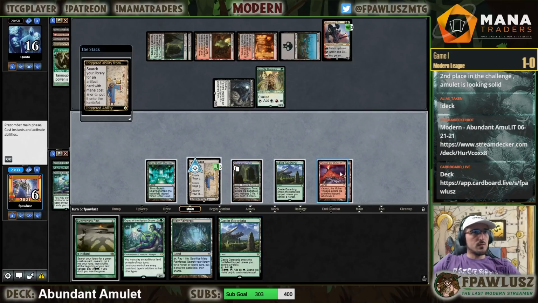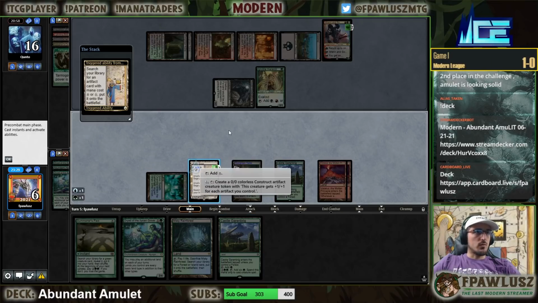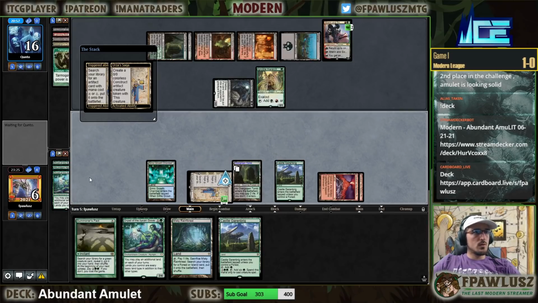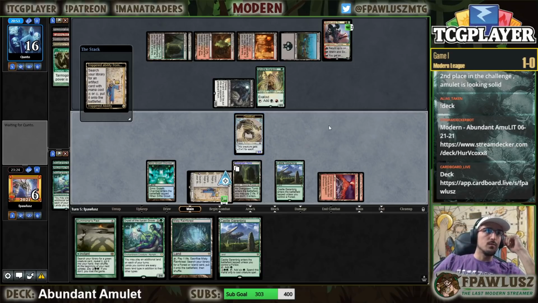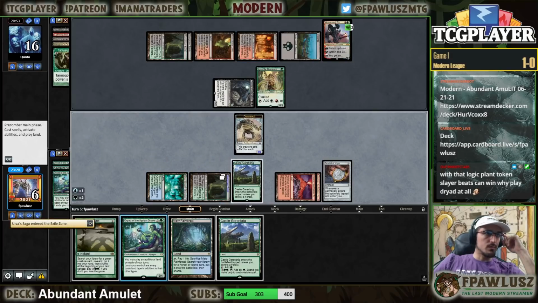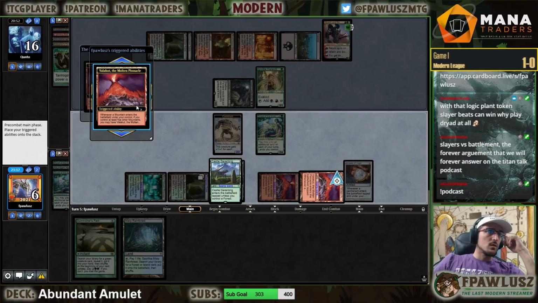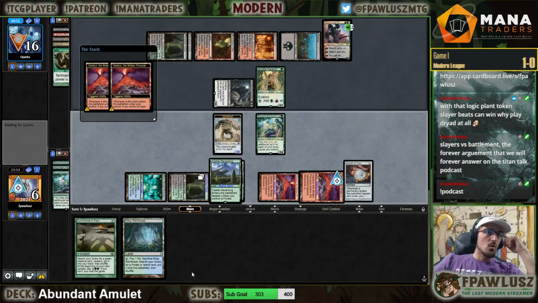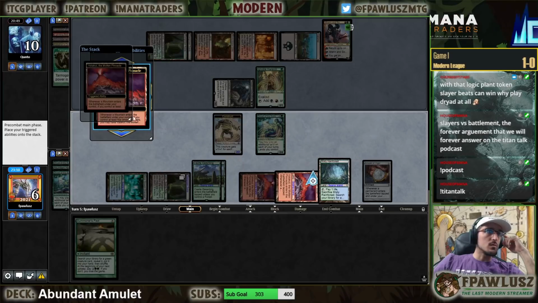So this is just lethal, right? This is 6, 12, yeah, we're good. Should I make a token for value? I guess I'm just going to make a token for value. I know I could cast a Primeval Titan instead, but I can also just kill my opponent. Your face. Face is the place. Face is the place.